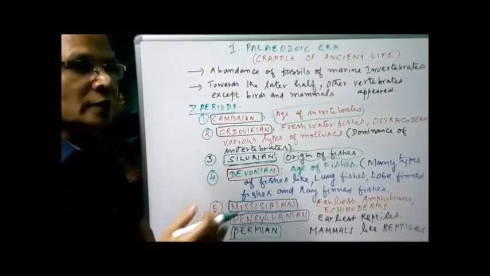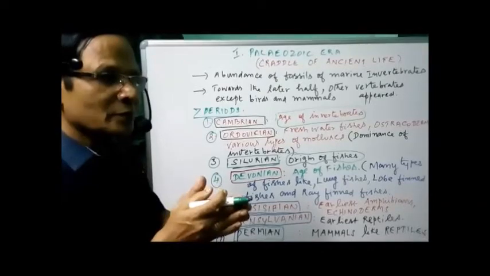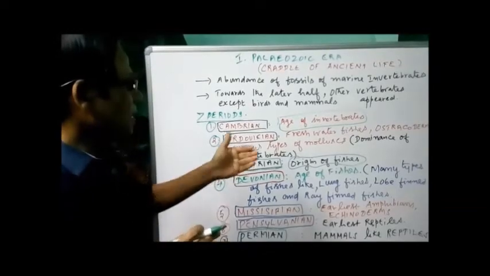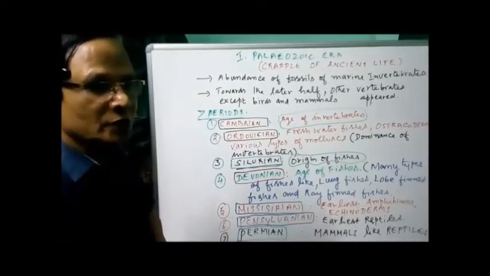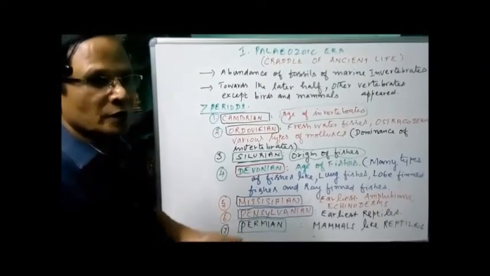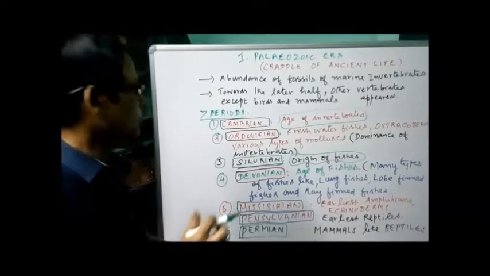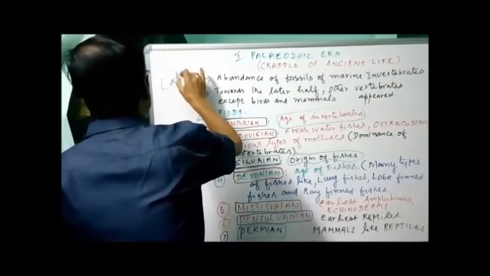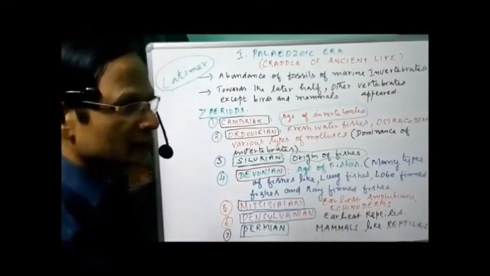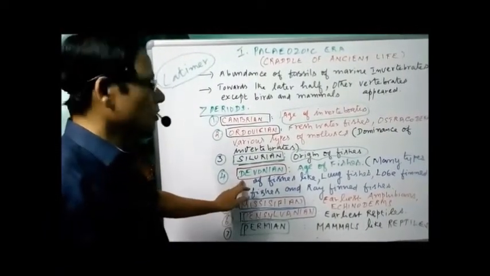More fishes evolved and then they reached the maximum level during the next period, the Devonian period, hence called the age of fishes because of the abundance of fishes. Maximum number of fishes were formed during that period, so many types of fishes. We have the lungfishes, the ray-finned fishes, the lobe-finned fishes. For example, one type of fish called Latimeria is living today, but all the other lobe-finned fishes have become extinct. So the Devonian period was aptly called the age of fishes because fishes were dominant.